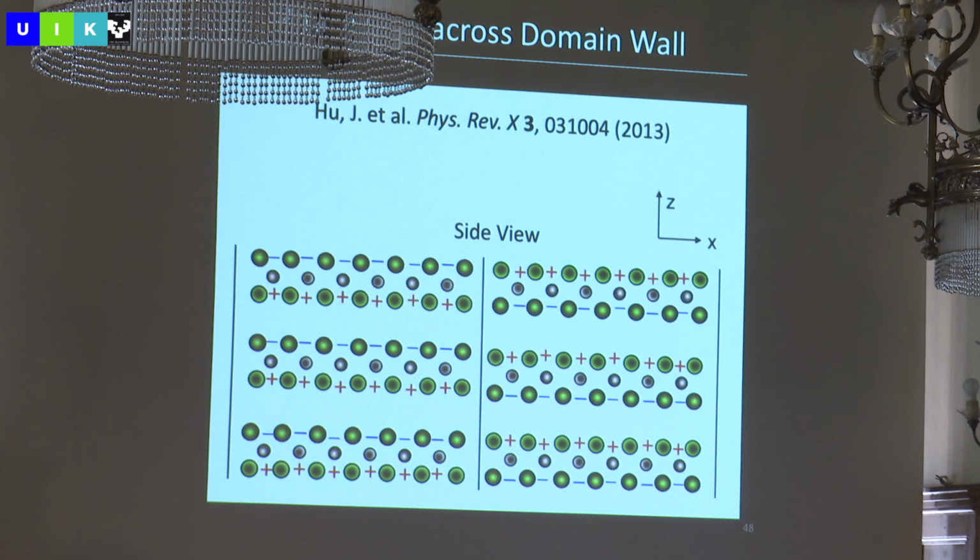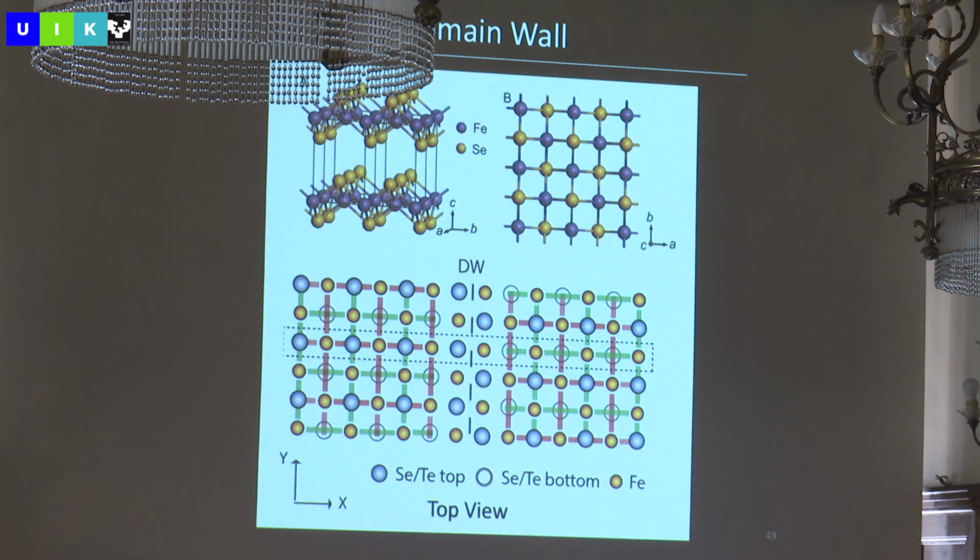So then you can ask the question, like I told you before, the positions of these top seleniums and the bottom seleniums, this is from a different angle, are actually shifted with respect to one another. You could imagine a situation like a domain wall where this gets flipped, okay? And if that happens, then at that interface between these two regions, you would have a pi phase shift of the superconducting order parameter on your surface. So you can go looking for those kinds of domain walls. So this is a representation. This is a top view. On the left side, you can see these are the top selenium atoms.